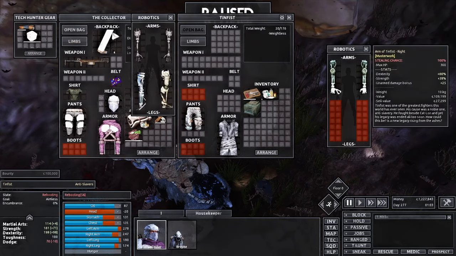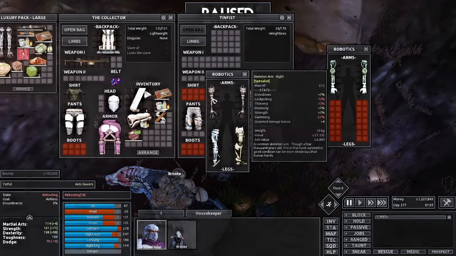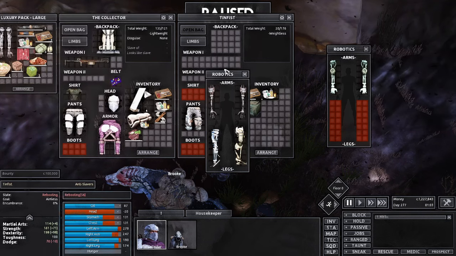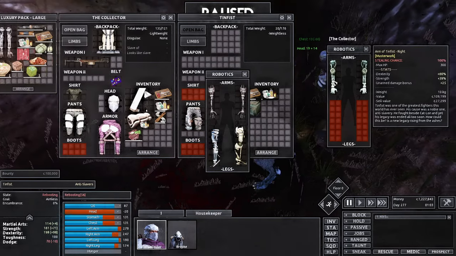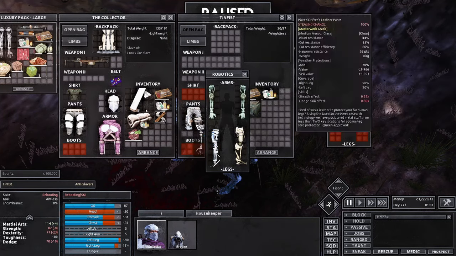Okay, I gotta check this out. Yes, okay, we got 20 more damage. Just 20 more unarmed damage, which in itself is already pretty big. And we got... Wait, that's specialist. So we got around 20% more strength bonus too from these arms. This is pretty good, I'd say.